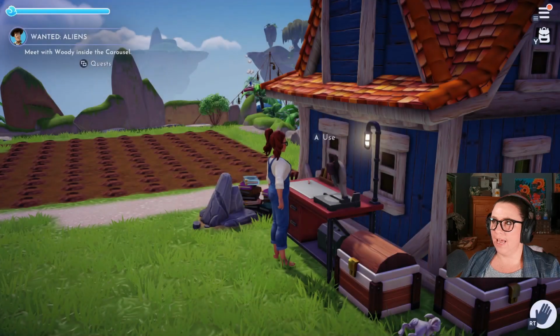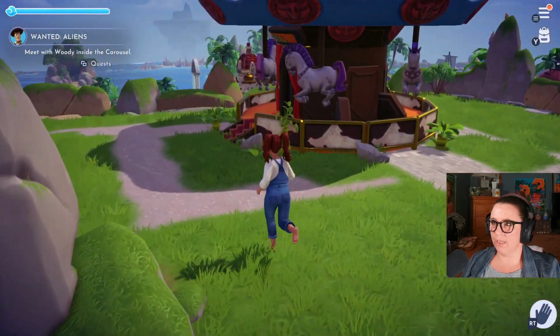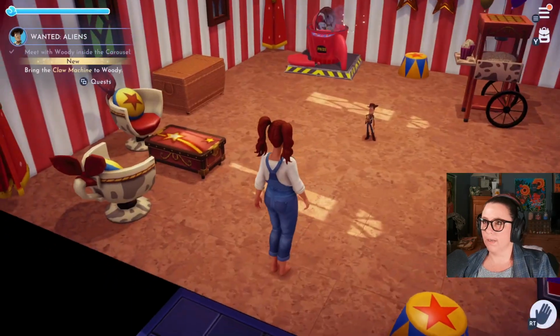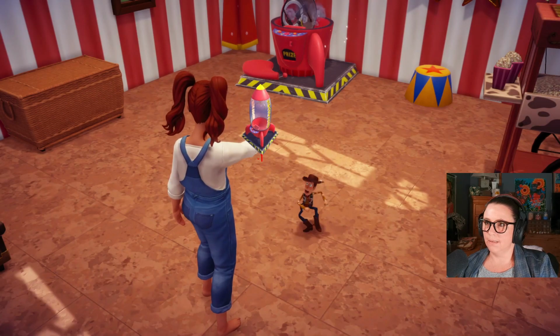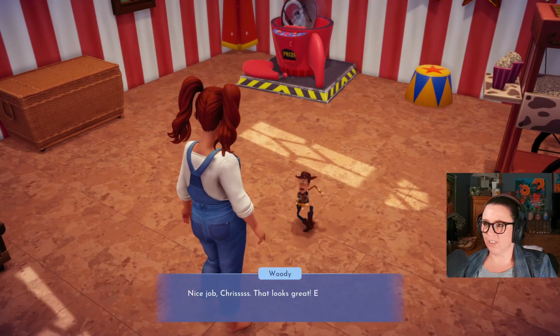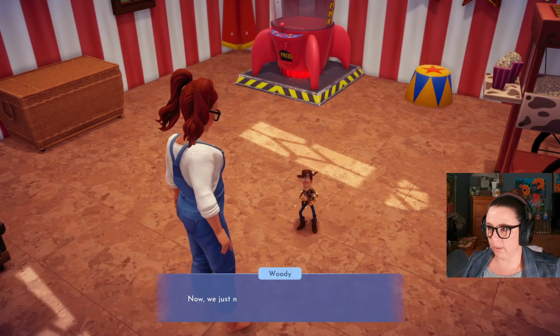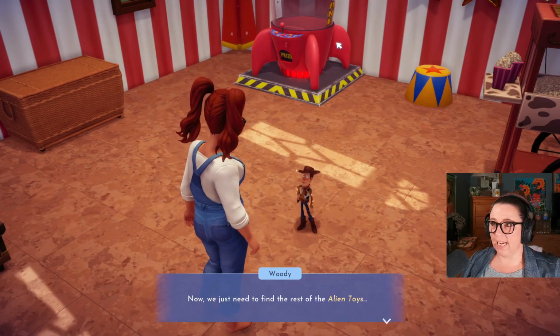All right, and then meet with Woody inside the carousel. We're going to go on inside the carousel. Okay, let's give Woody this claw machine.